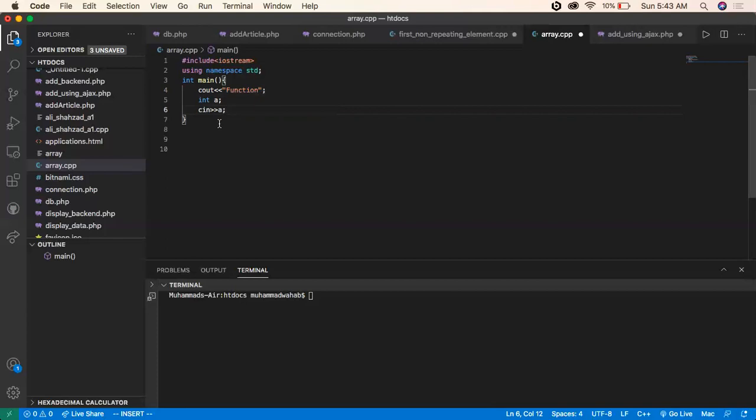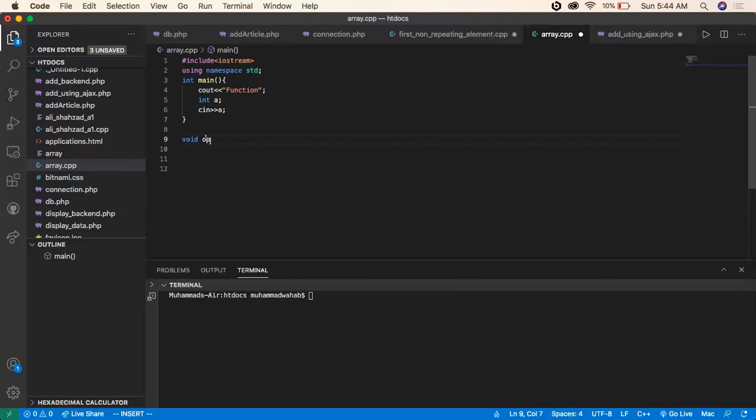So this was the left shift operator, and this was the right shift operator. cin is also a function available in this header file, and later defined in the std namespace.